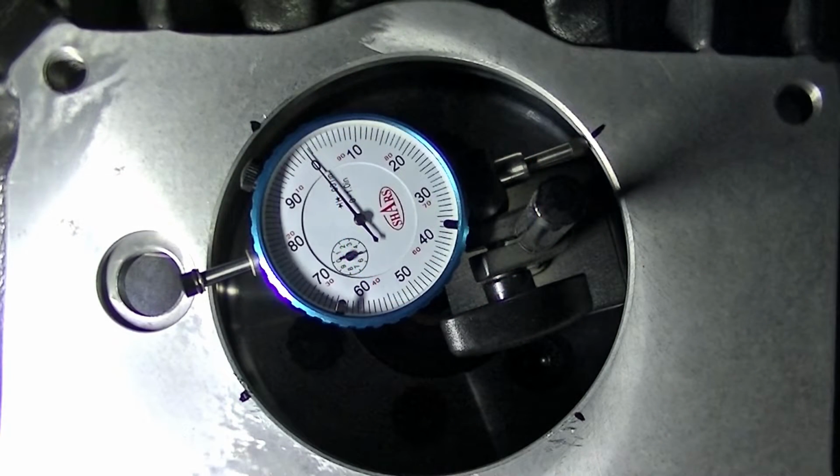Okay, so now I've got the gauge zeroed out on the upper right hand mark, and I like to do it this way. I feel like it's easier to see. You can zero it out at one mark, and then every 90 degrees write down your measurement and then do some math, and it'll tell you the same thing. I just feel it's easier to zero it out at the 90 degrees and then go 180 from the last measurement you did. Like I said, it just feels like it's easier to read this way.